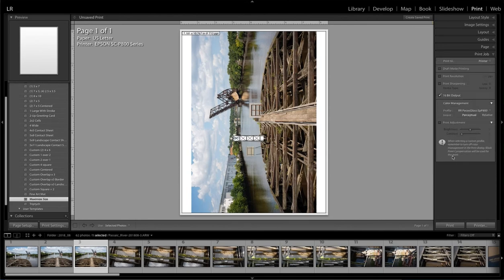And in print job, we're going to turn on print resolution and make sure that that is set to 240 pixels per inch, PPI. By default, 16-bit output is on. If it's not, turn it on. You have a raw file. It's capable of 16-bit output. We want that on.